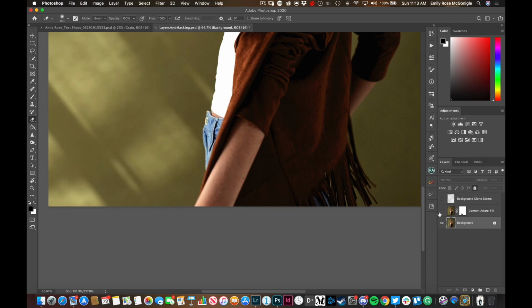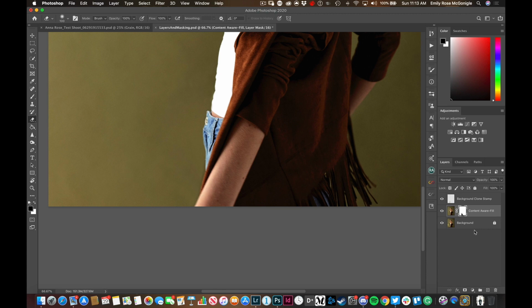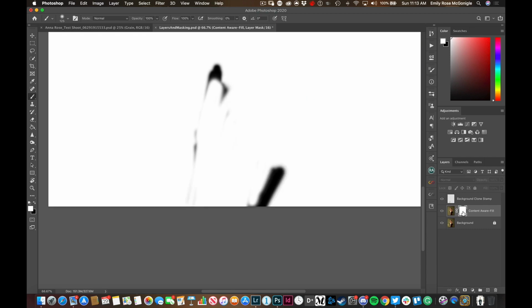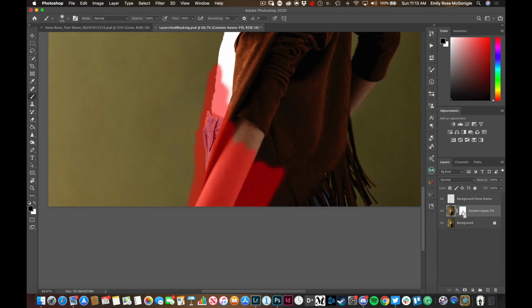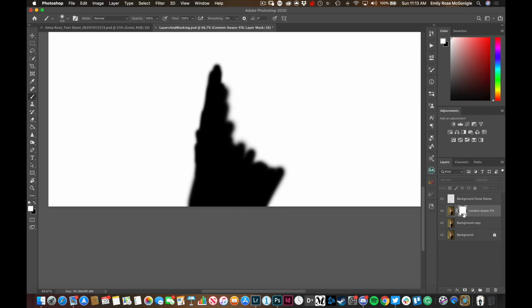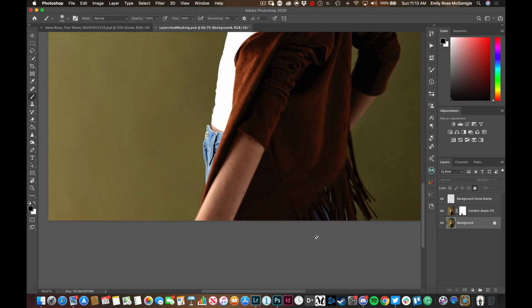Whereas if I use my mask, let's go ahead and bring back what we did do. I could technically, if I want, grab a white brush and re-expose what it was that we did. Now, obviously, I don't want to bring that back because it looks terrible, but that's the beauty of having a mask versus working destructively on a layer, because you can always bring back what you've done by either using the white or the black brush.